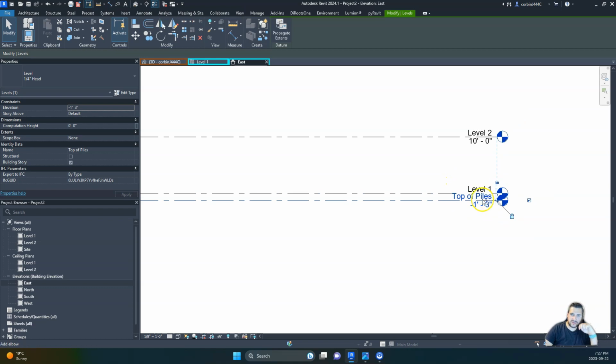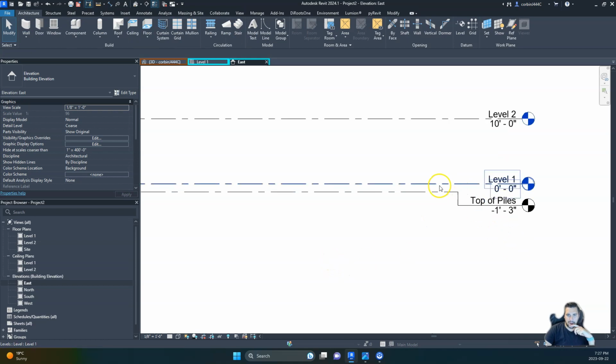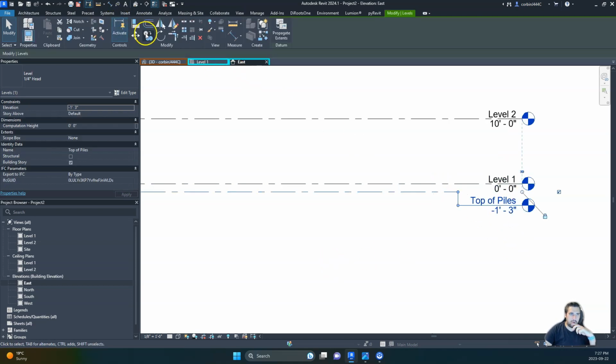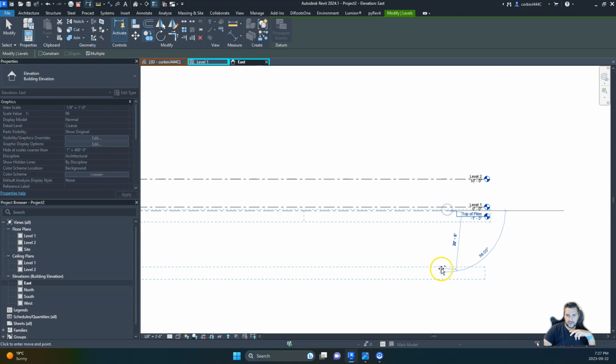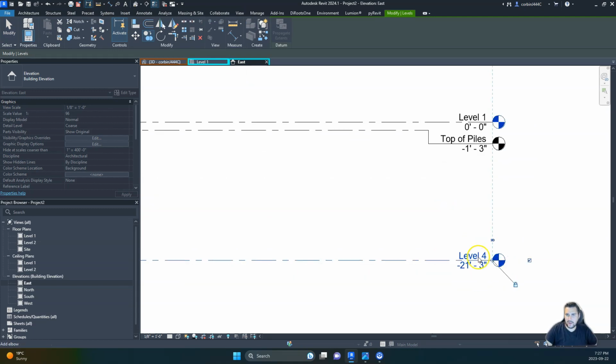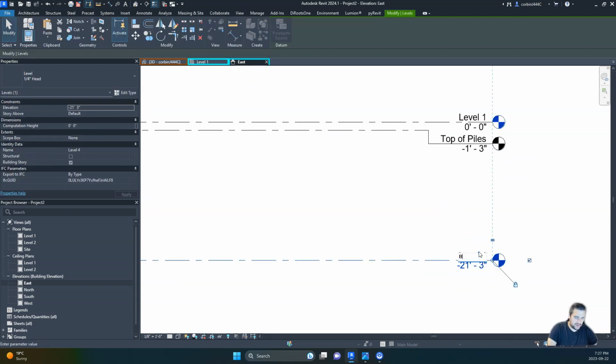Essentially this datum is going to be the top of our columns going in the water. We'll often just model another one down below. So I can drop this one, let's say 20 feet down, and we'll call this bottom of piles. In our template, we often have our bottom of footing, and we'll just keep that in our file and use that as that element to model.